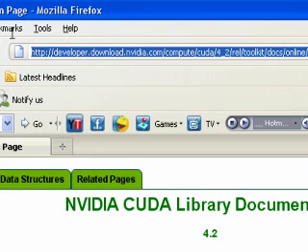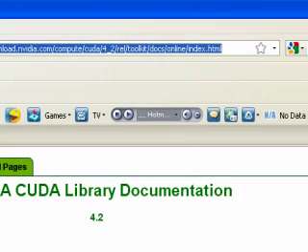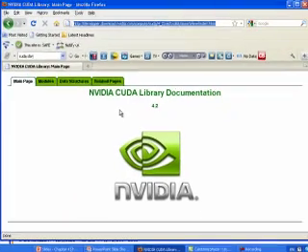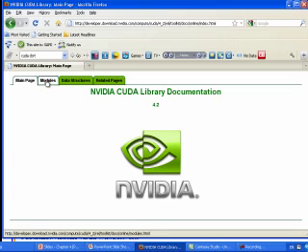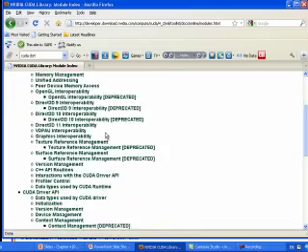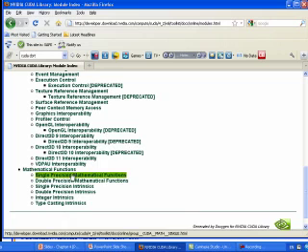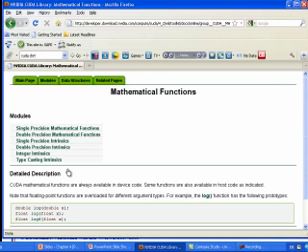You can go to this address, developer.download.nvidia.com/rel/4_2/rel/toolkit/r/el/docs/online/index.html, and that is the CUDA 4.2 library documentation. From there you click on Modules, then scroll down to the math functions and click on Mathematical Functions.